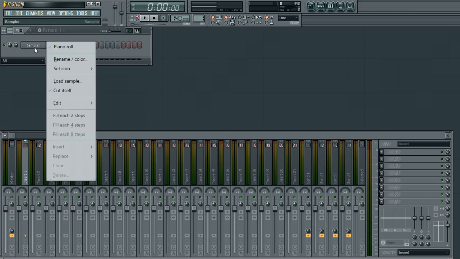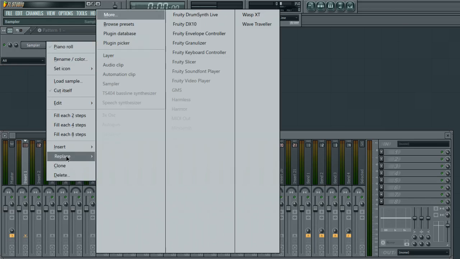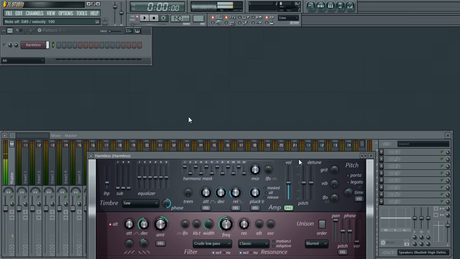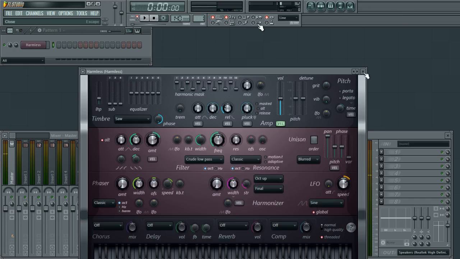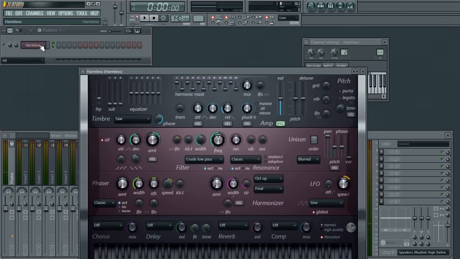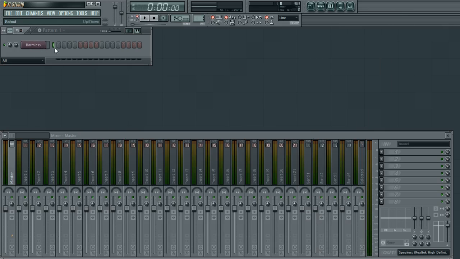So let's say I want to put a lot of effects on something. Let's get Harmless. Wow, it's beautiful. Let's say I want to put a load of effects on it. First off, it's routed to the master, and that's not what we want. So to route it to another channel, this Harmless here, make sure it's selected with this green check here by right-clicking. And I think if you right-click, it selects all the plugins at once. So that's a good thing to know.